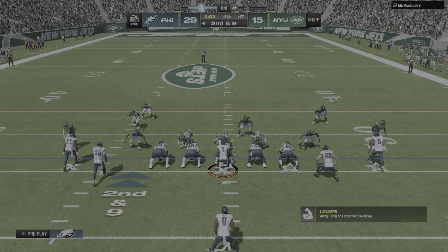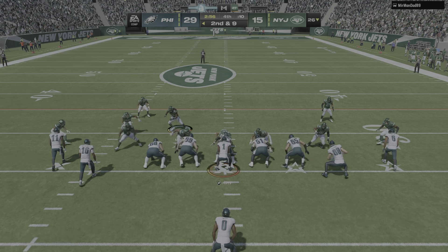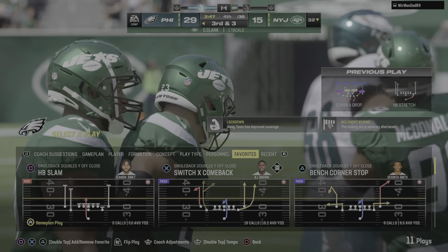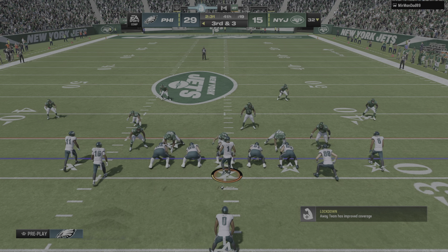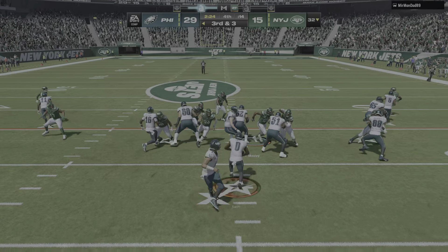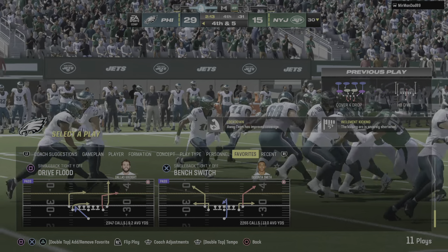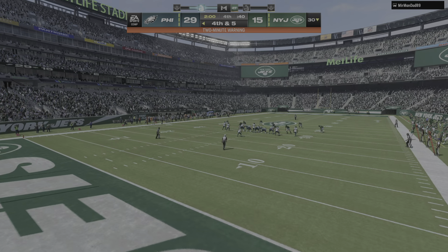Here's second and nine from the 26. A give to the right side — Swift — and he'll push his way forward to about the 32. 108 yards rushing for him now as he has been tremendous all day long. This is an absolutely big third down — the defense has to get a stop here if they have any hopes of winning this game. I'd put the word big in capital letters. That is not going to be any help as they dump him behind the line of scrimmage. That'll back him up two yards and also bring up fourth. He's over 100 yards for the game but he lost a bit off his total on that carry.